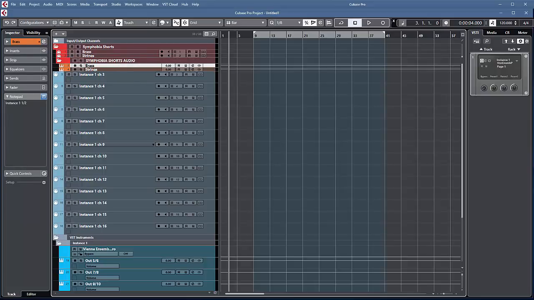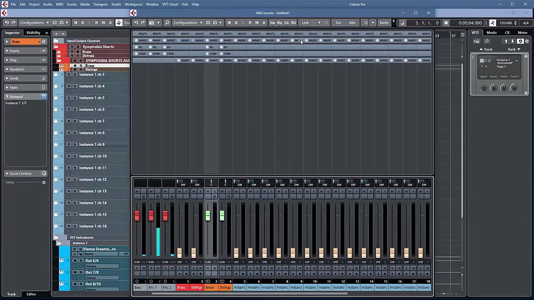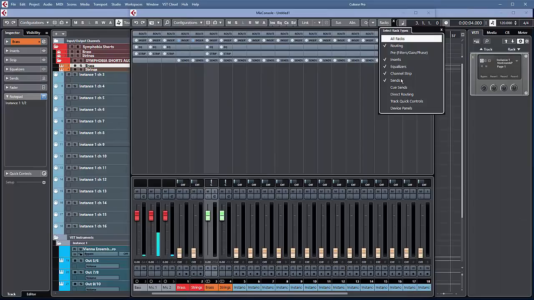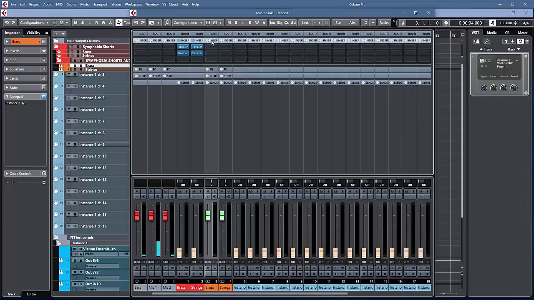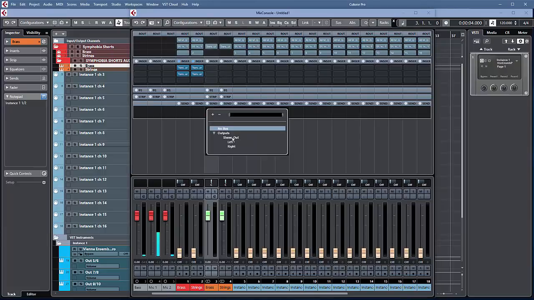And then, crucially, I will now drag the mixer across. What I would then be starting to do is starting to route... crumbs. Because this is a completely blank template. It doesn't have all my normal things in it. Sends. Where's the flipping sends here then? Insert. I would route that to a group. I would group that to a strings group, to a brass group, or sends. There we go. And I would start setting that up.